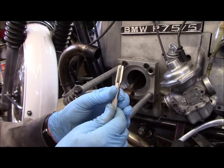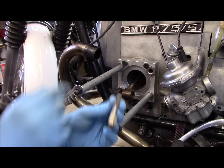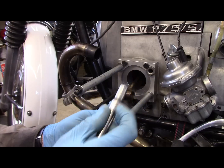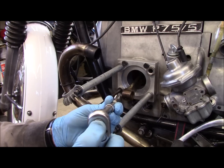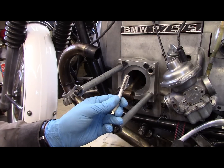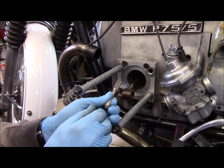This is the tap for cutting the threads for the helicoil. I put a little tape on it so I know about how far in I need to go. There's not a lot of clearance to turn a T-handle tap handle, so I'm using a 5/16ths quarter-inch drive socket which fits over the tap, and then an adapter to go to my 3/8ths drive ratchet — that way I can cut the threads much easier. While I'm cutting, I put a fair amount of axle grease into the hole so I can catch the chips and lubricate the threads, making the tapping process much easier.